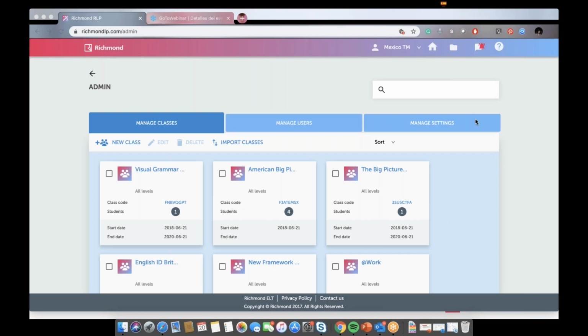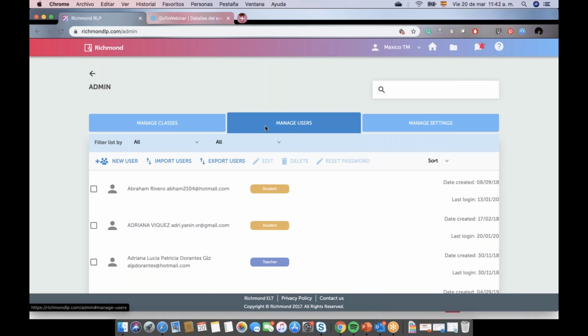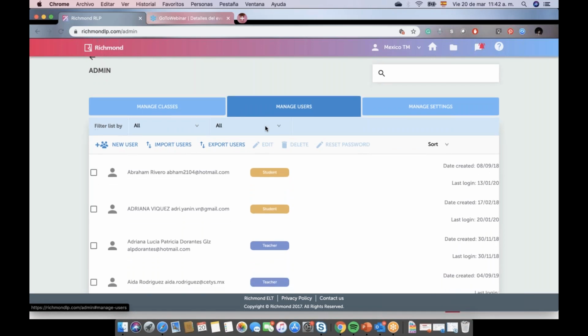Okay. So, once you create your classes, then you are going to create your users. So the next step is to create users, manage users. Right here, in the very same way, we are going to create the users.